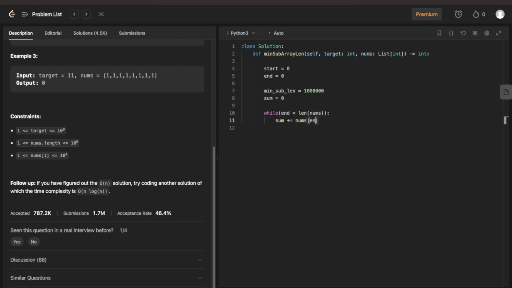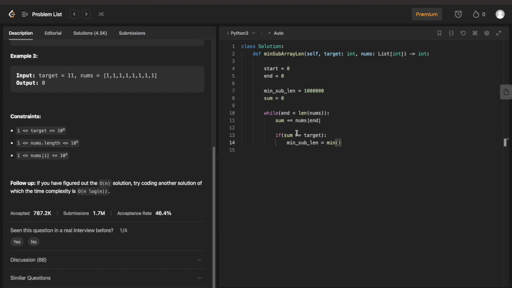So nums of end, and we will check if our sum is greater than or equal to target. If it is greater than or equal to target, then we need to check what is the length, and we need to update the subarray length, minimum sublen. We should only update this variable if the current length is lesser than the previous length.